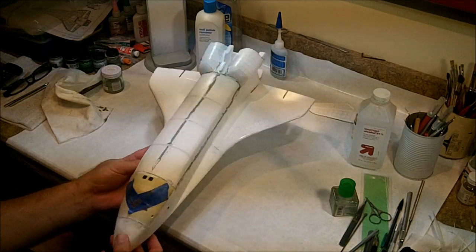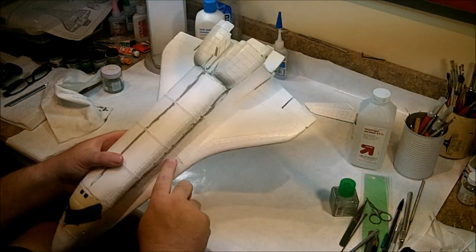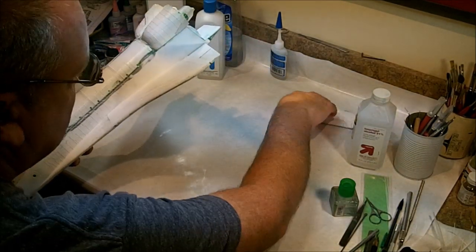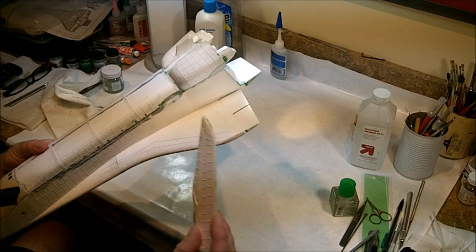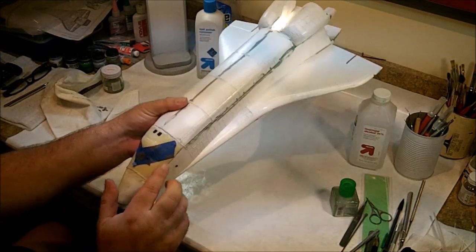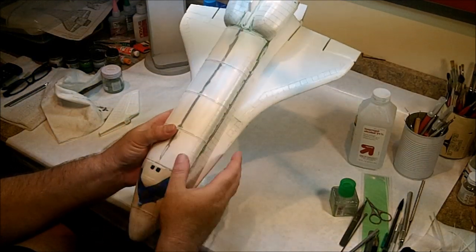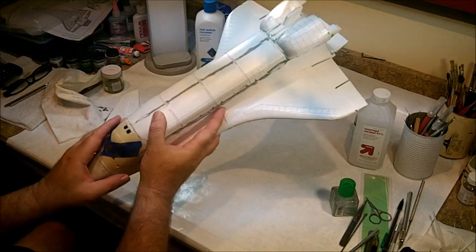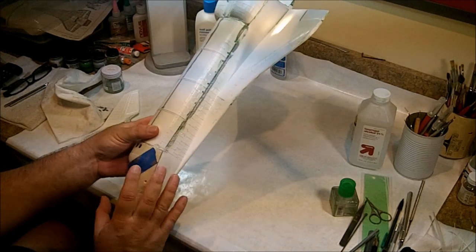Alright, so what I've got here is all the thermal blanket insulation pattern laid out on the wings on both sides of the fuselage, and of course the tail. I've got the beanie cap installed here, and I've used epoxy to put this down. Now I'm going to have to go back and sand this and putty it up, and then lay out the thermal blankets on the nose area.